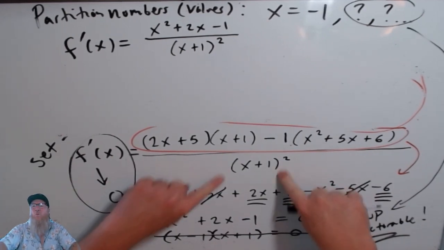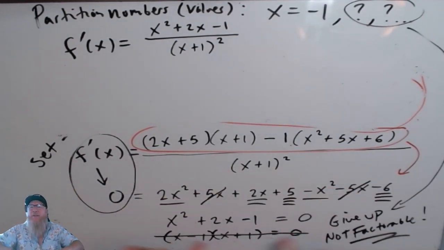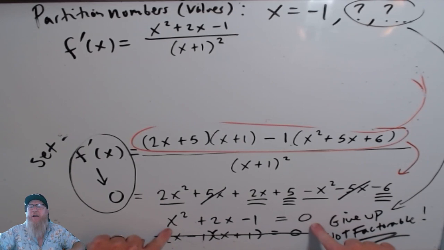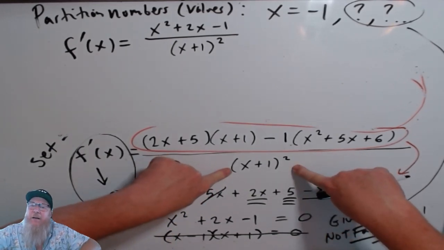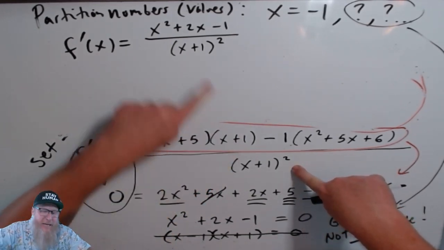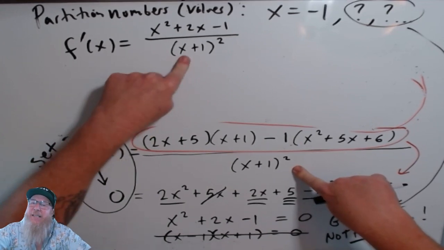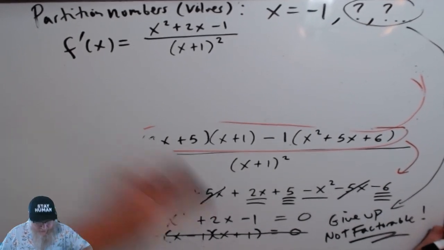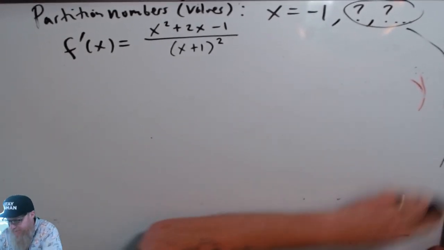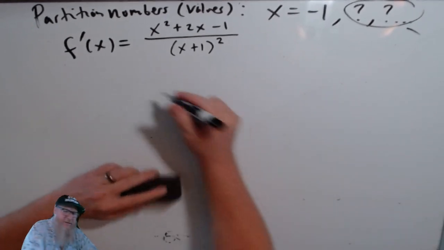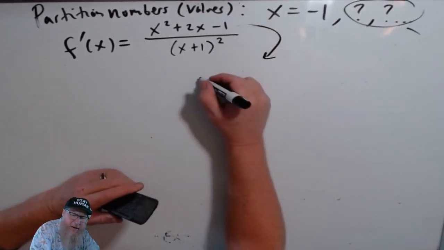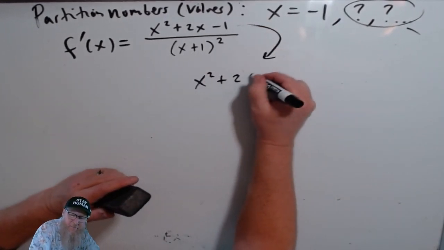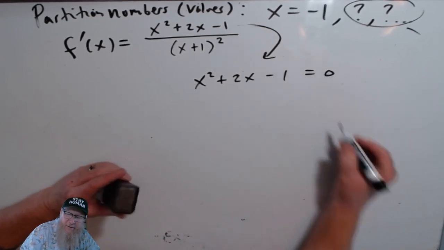All right. When you're solving the derivative to find the critical values, you can ignore the denominator. That's fine. But it's not going away. It's still there. You're just ignoring it while you're solving for the critical values. Now you can erase all this stuff. And you're going to solve the numerator by using another method.